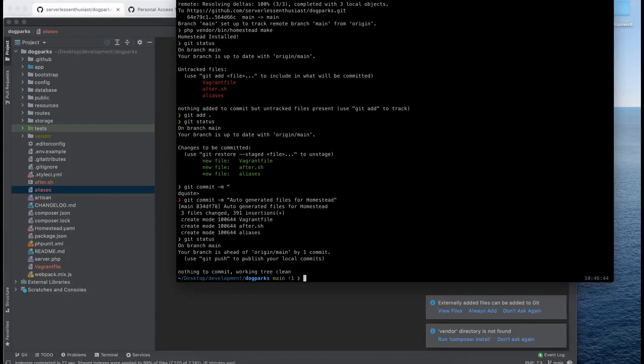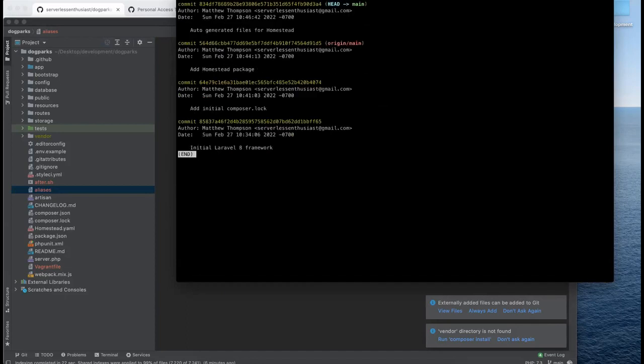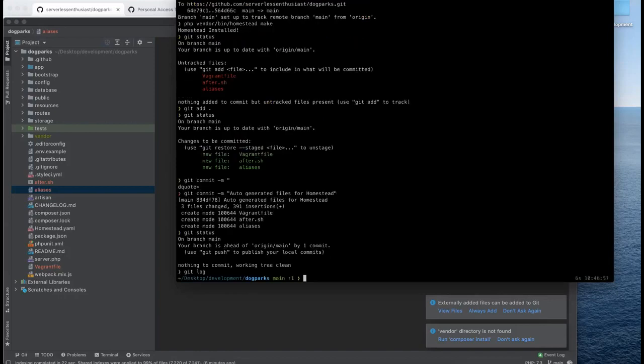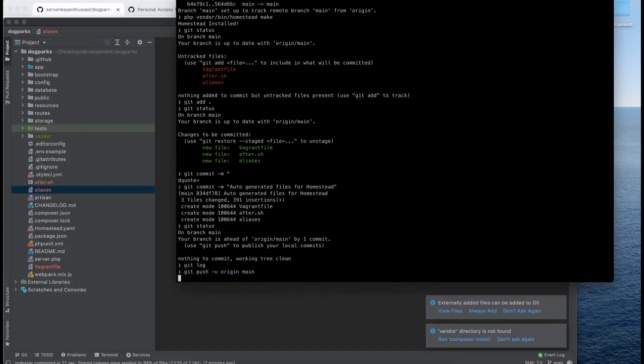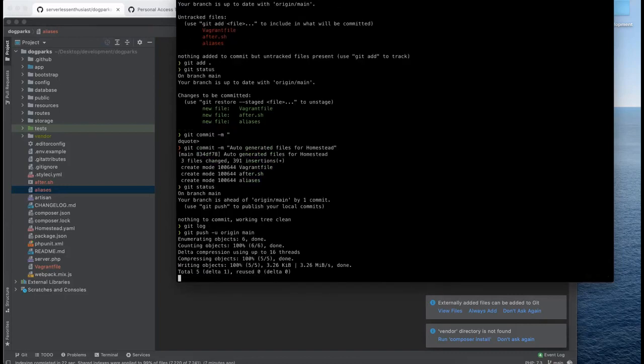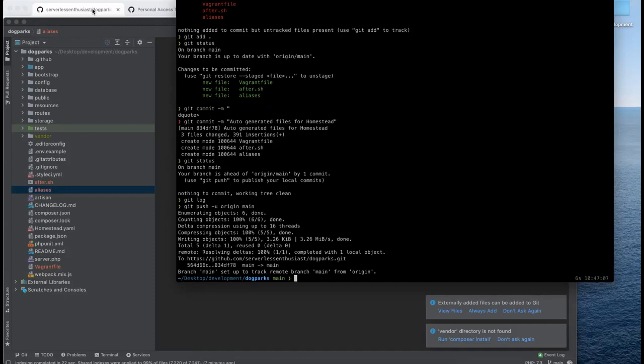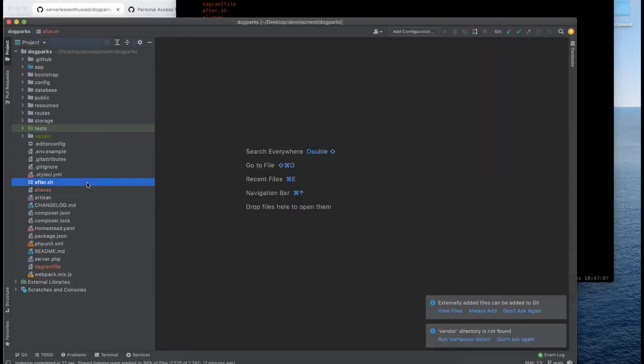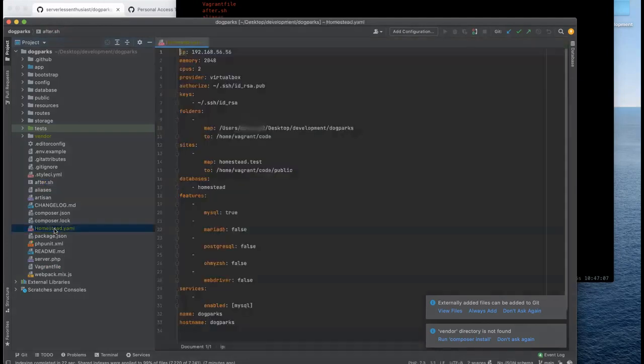We no longer have any files to be staged for committing since we already committed them. If we run a git log, we have our 4th commit, auto generated files for Homestead. Press Q to quit out of the screen. And let's go ahead and run a git push. All right, perfect.